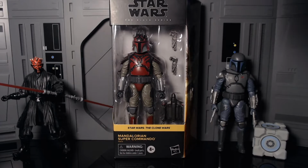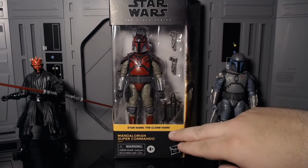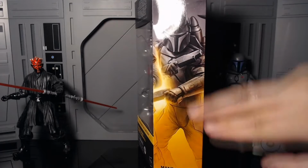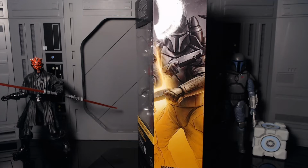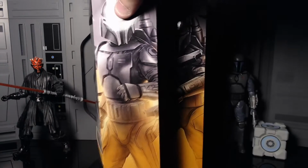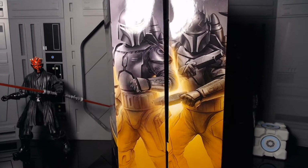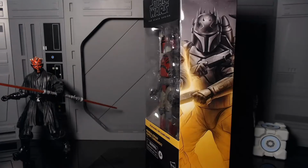So yeah, front of the box you got Star Wars Black Series up top, Star Wars Clone Wars on the side, Mandalorian Super Commando. Then on the side you got another Mandalorian Super Commando, his picture, which I just opened, the Loyalist, last video. Go check that out after this. And here he is next to the Loyalist. Pretty cool picture if you ask me. Then Cad Bane's on the side of this one. Let's throw this out of here.